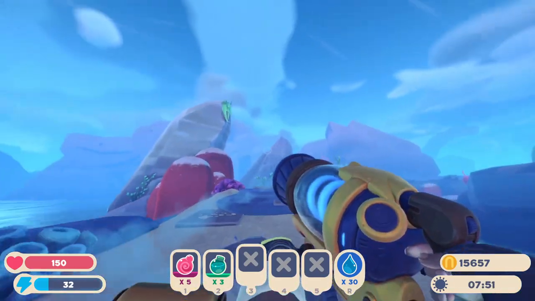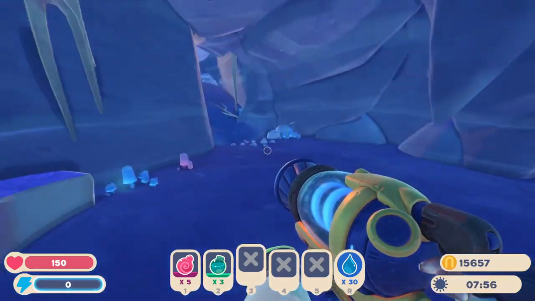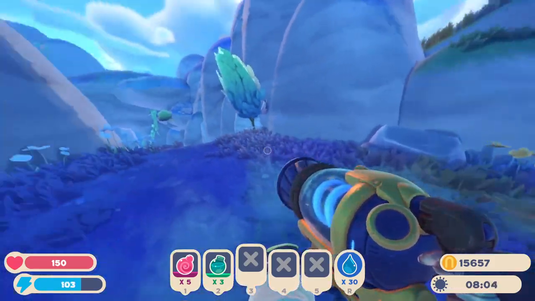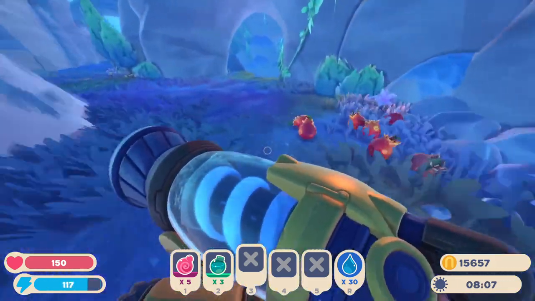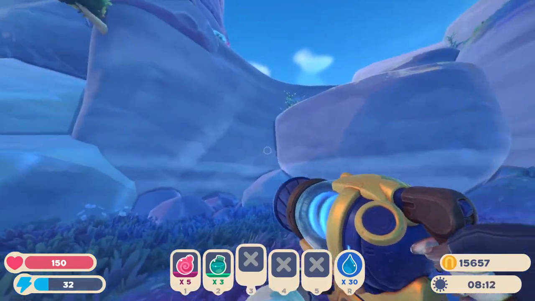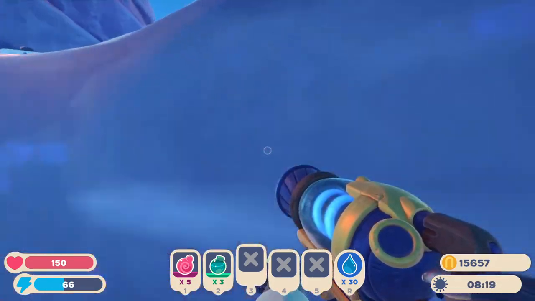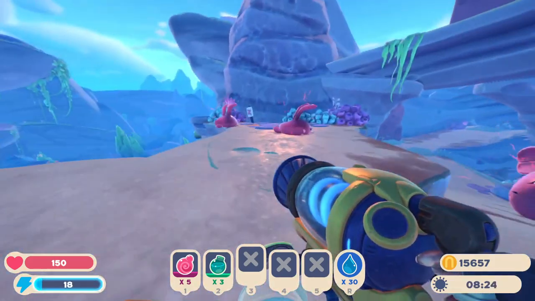Oh, this was the thing that activated that. Yeah, okay. No collectible things here. Okay, so we need to go this way a little bit. And then we should be able to come through here. Yeah, okay, so the path isn't obvious because it was elevated there.